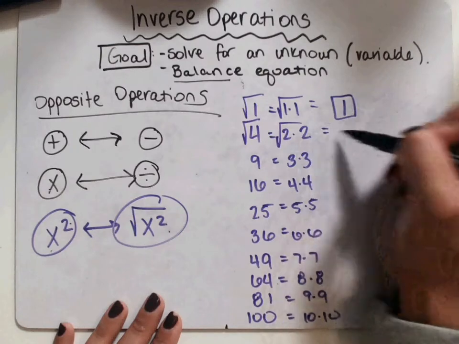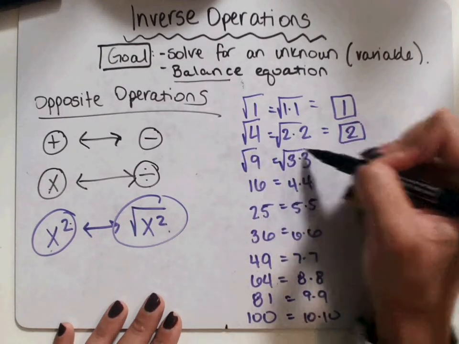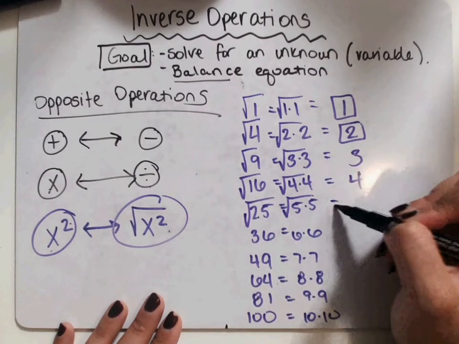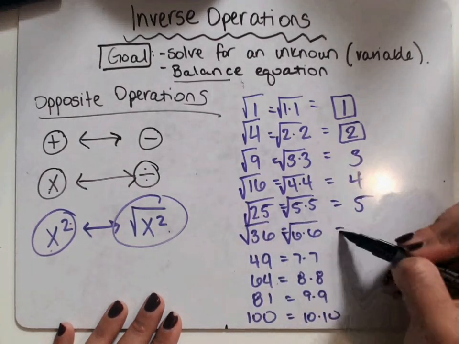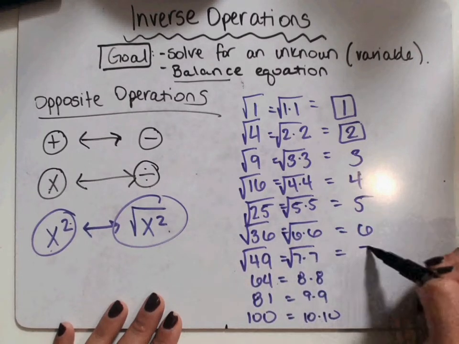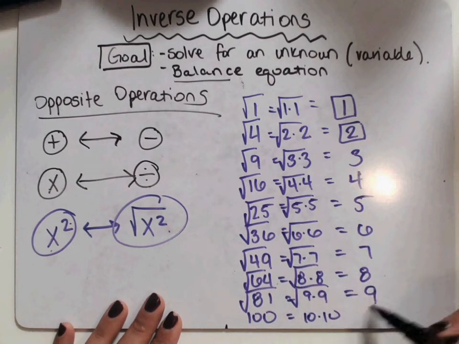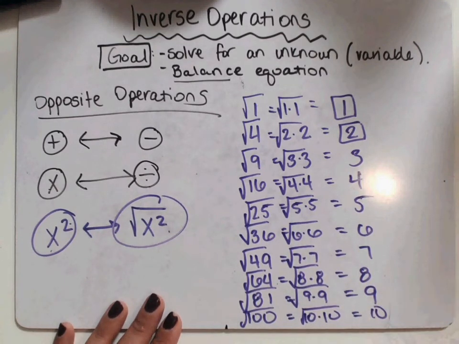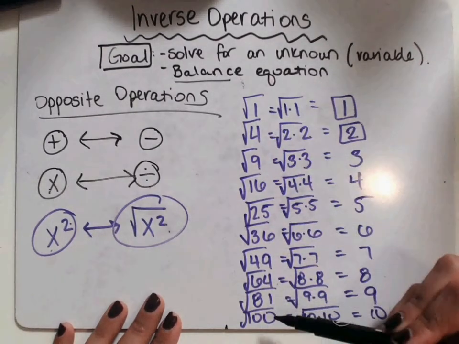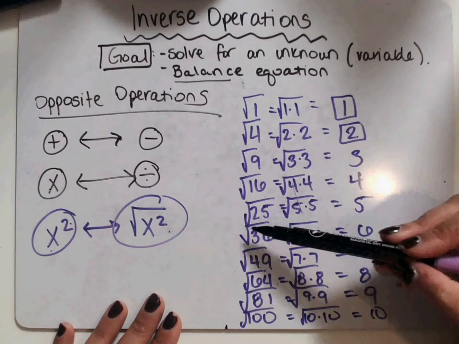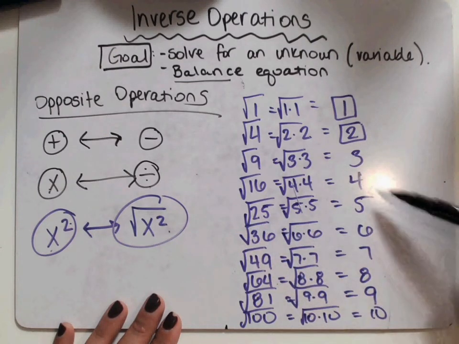The square root of 4 will just be 2. The square root of 9 will just be 3. The square root of 16 will just be 4. We're going to talk about this a lot more next quarter, but for now we just need to know that when we're given a perfect square like these numbers and you take their square root, you're thinking of what number multiplied by itself gives us this number, and then that'll be your singular answer.